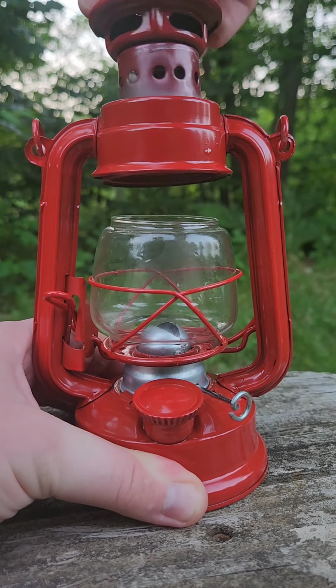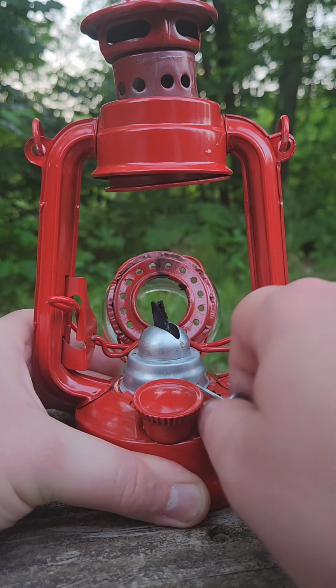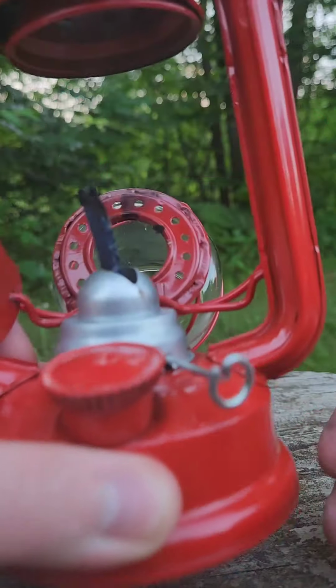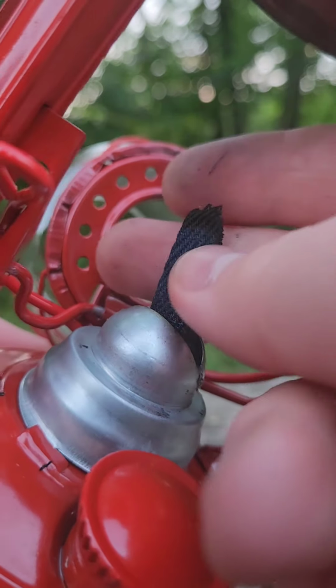So today I wanted to show you guys something cool, kind of a lantern hack that I came up with. I saw on the internet that you can use olive oil and stuff like that in your lamp. It just doesn't work very well.